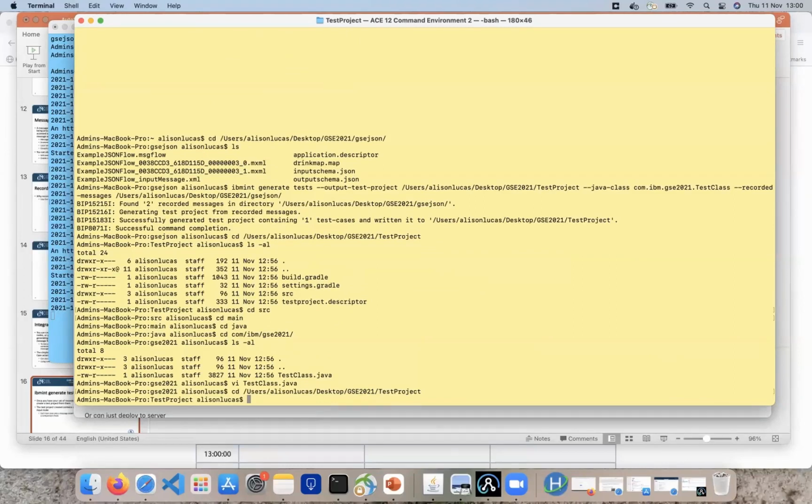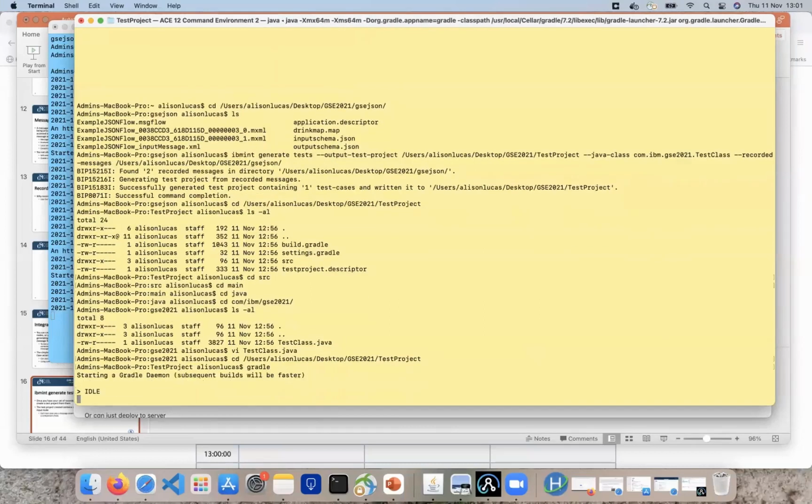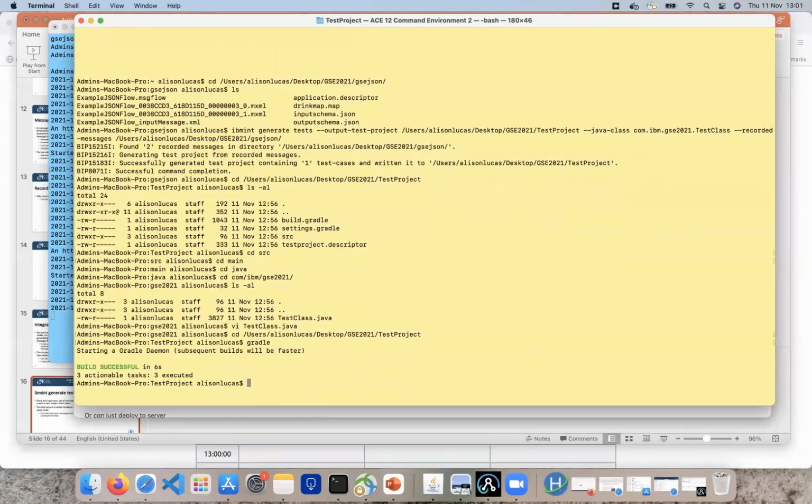So now I can use Gradle just to build it. I've already installed Gradle. So if I just run Gradle from the test project that was built, it'll use these Gradle files. I'm afraid I'm not big on Gradle, but it'll use these to build it for us. That will compile up the Java for us and do the resources and such. It doesn't take a minute. Okay, so that's now built it.